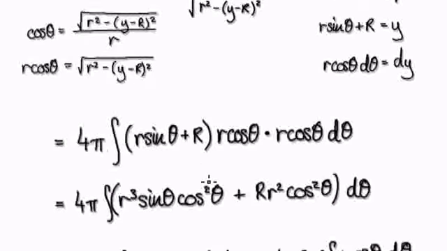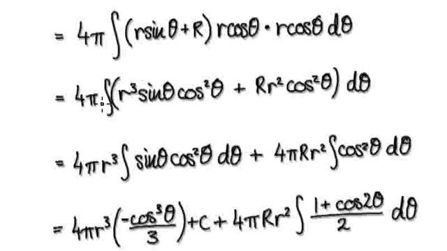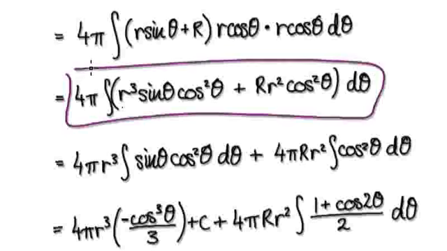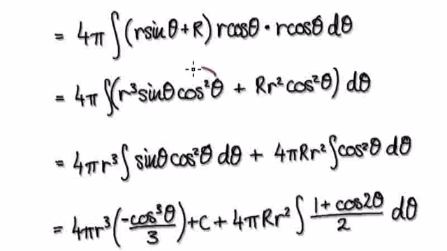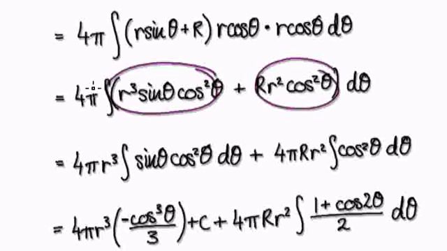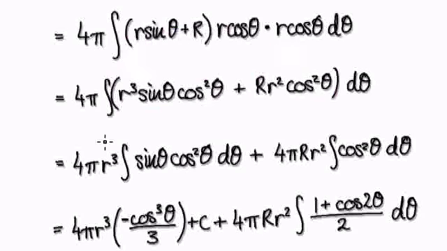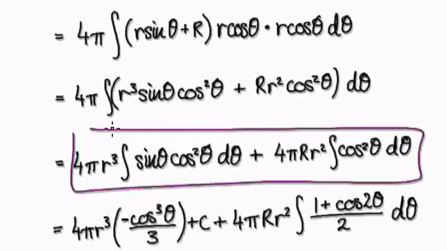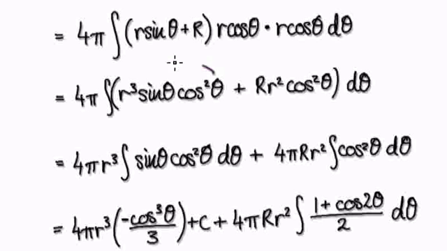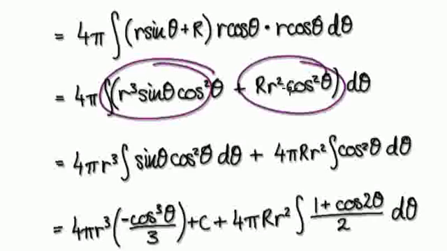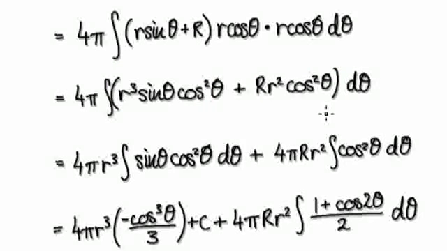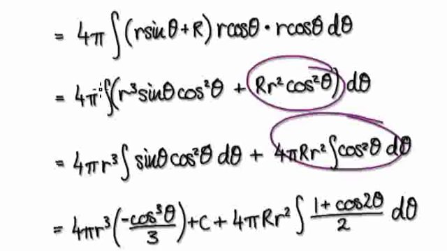Now that we are here, evaluate this as one integral, and then evaluate this as another integral. Remember, you've got to do this and you've got to do this. That will then give you this. Basically, we're trying to evaluate this one at a time. If you look at this here, this will give you this thing here.